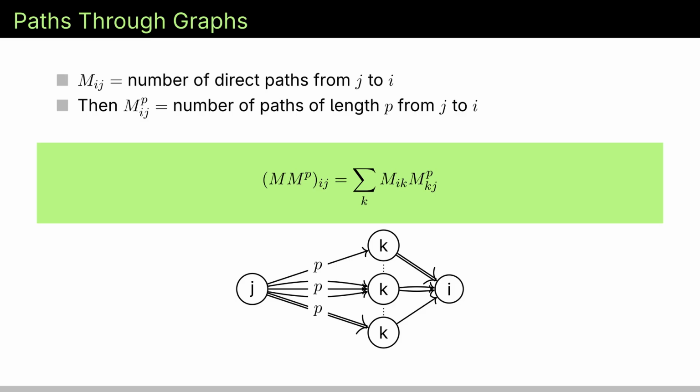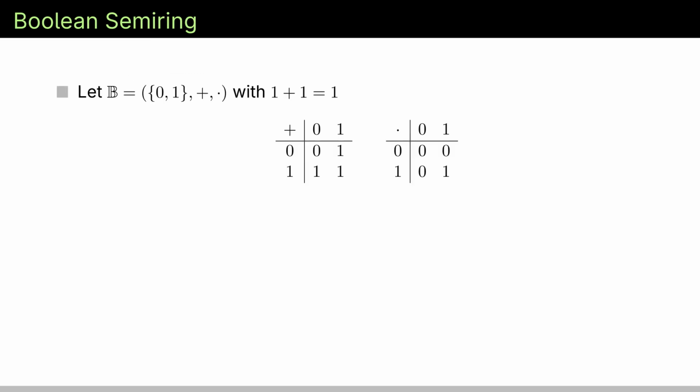Our motivation is this. What if we didn't care about how many paths of a specific length there were between any two vertices, just if there was a path at all? Specifically, if we already knew there was one path and we tried to add on another path, we'd like the result to say, there's a path, not there's two paths. In other words, let's let 1 plus 1 equal 1. Specifically, let's work with elements of the Boolean semiring, a structure with just 0 and 1, where addition and multiplication work as normal, except 1 plus 1 is equal to 1.